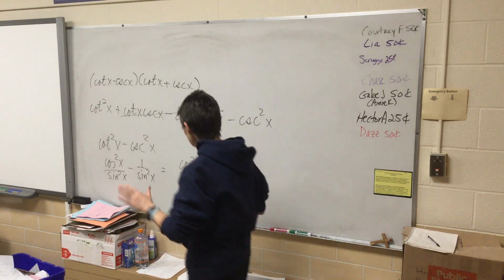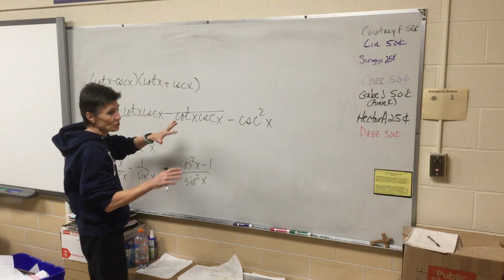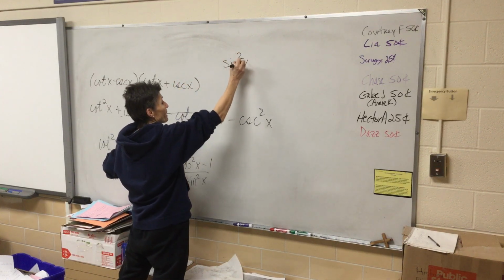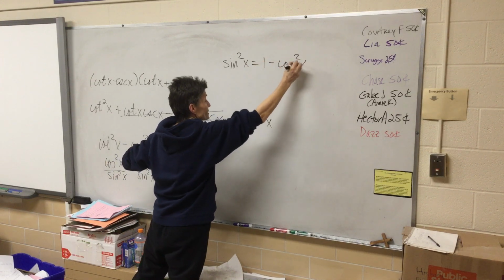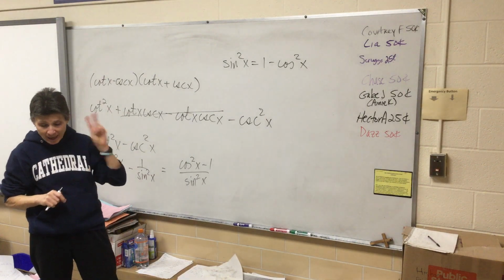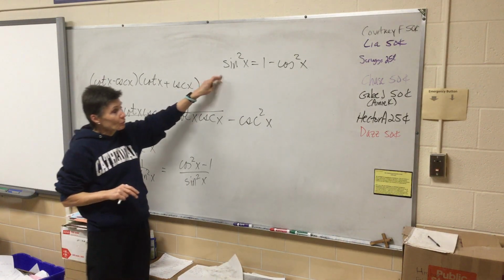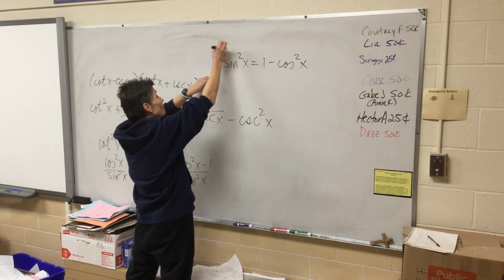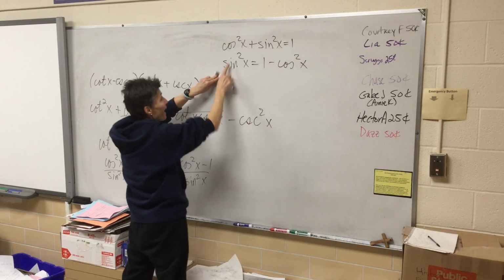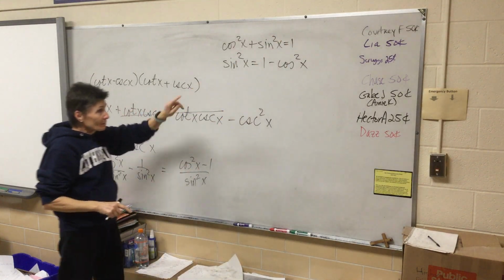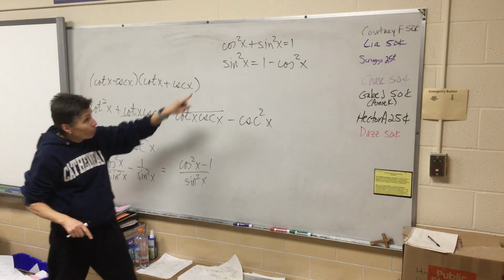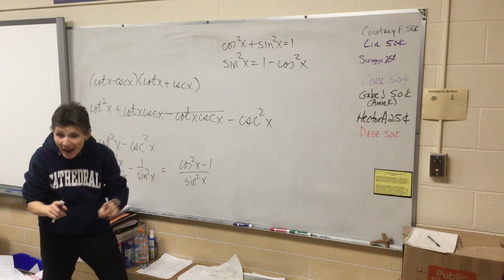Exactly. So here's what I want you guys to pay attention to. You have written on your paper that sine squared equals 1 minus cosine squared. If that isn't already written on your colored paper, I've now asked you twice to do that. Get it written on your colored paper. This is another form of cosine squared plus sine squared equals 1. We're allowed to move things around. Now, that is very close to this, but would you agree that it's backwards?